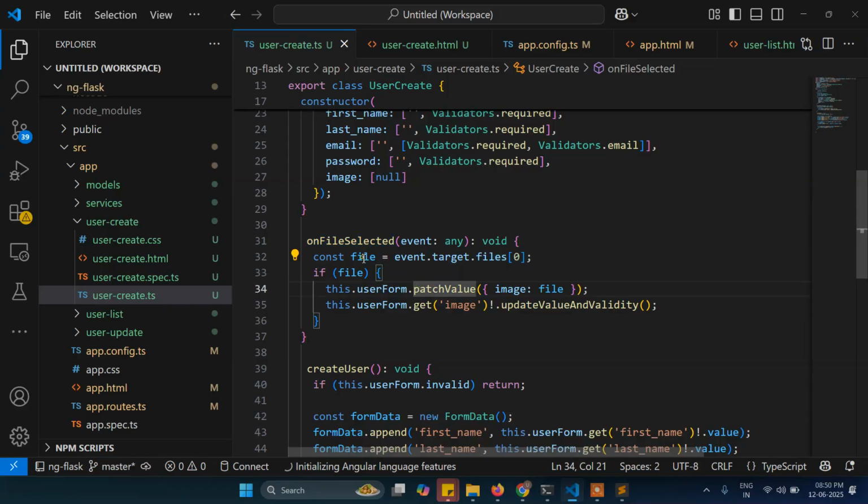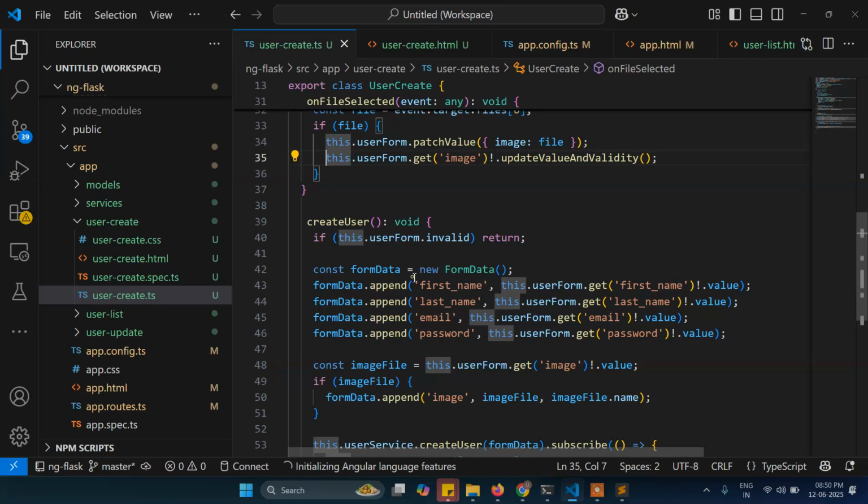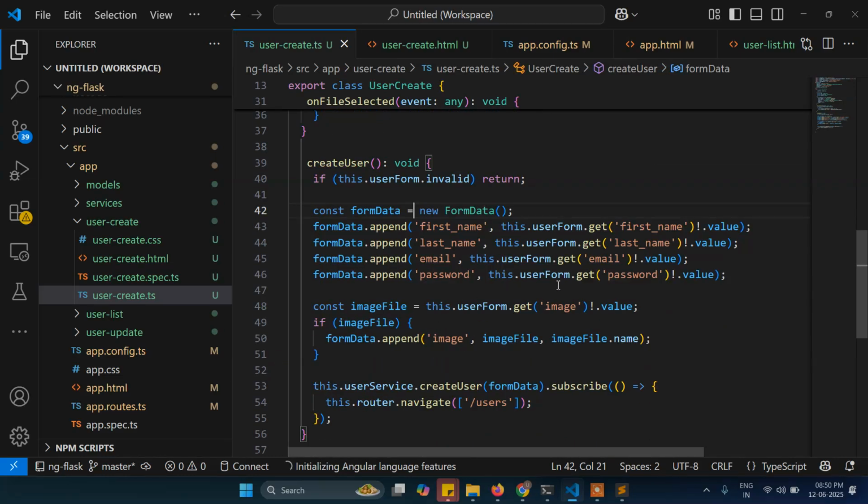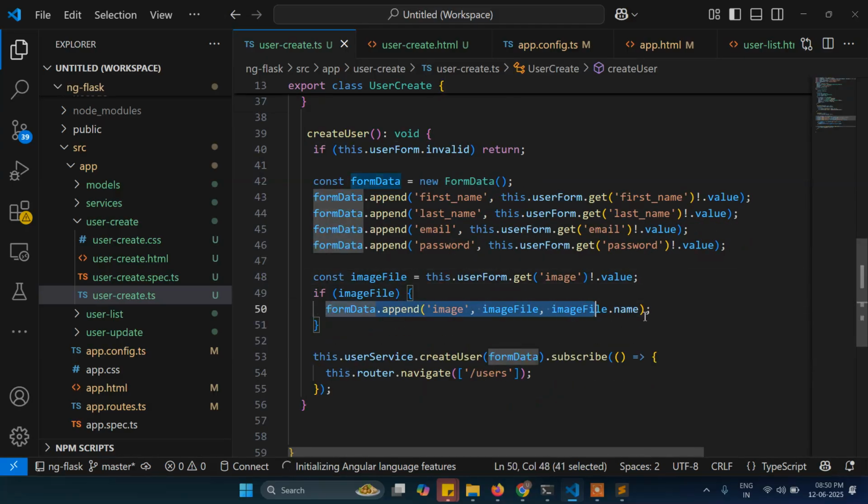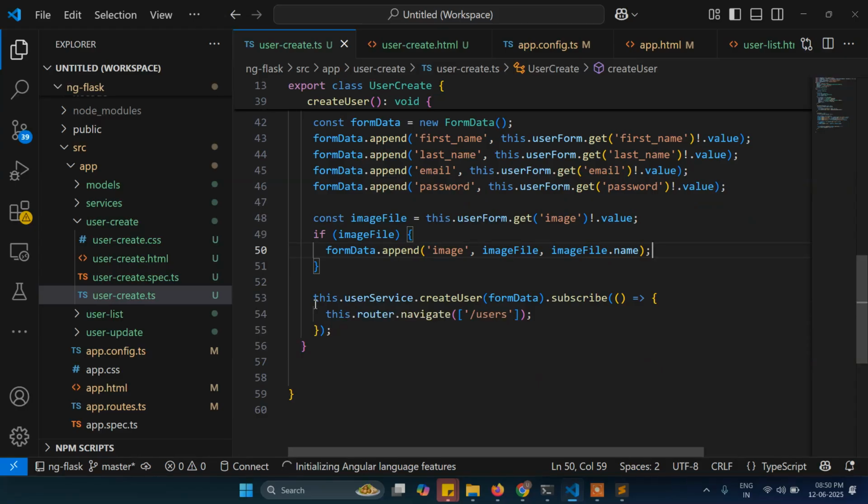If the file name is fine, then inside the form patch means the image name is attached there, and finally the value of image name is fetched from here. And now while sending the data, this is one group, text fields, and this is one group, image. So we attach both of these together, and finally we send to the service file and it goes to the backend.